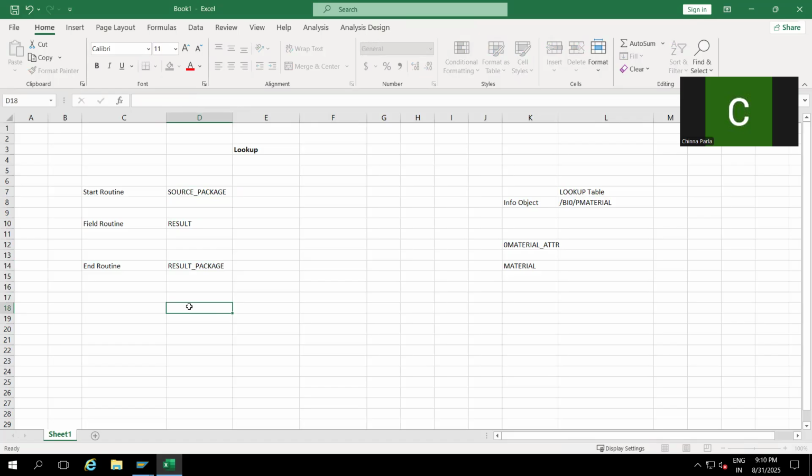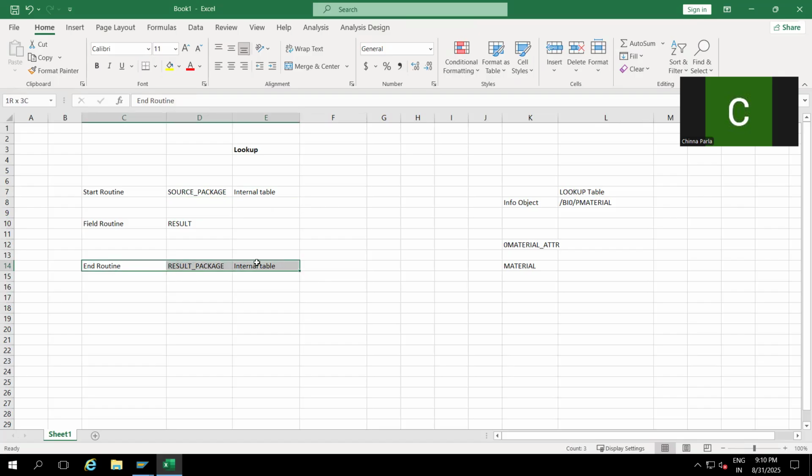When I write code in the end routine, this is the internal table. Now we have one internal table when you write in the end routine or start routine. We have a lookup table, so we need to compare this table, as we discussed yesterday.